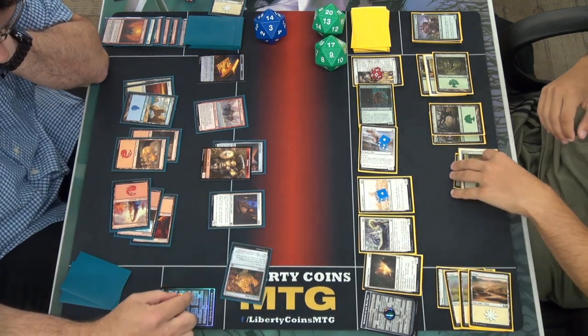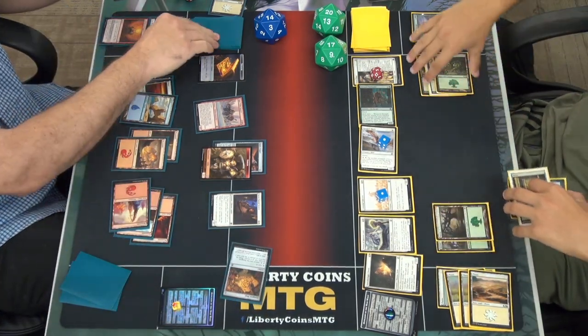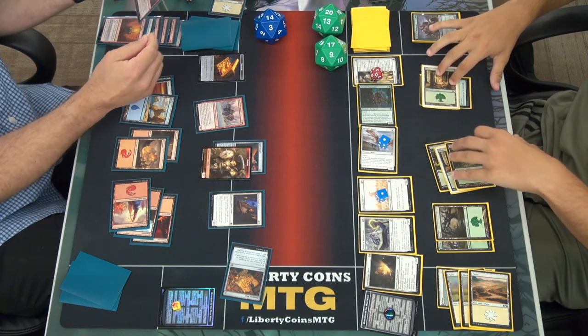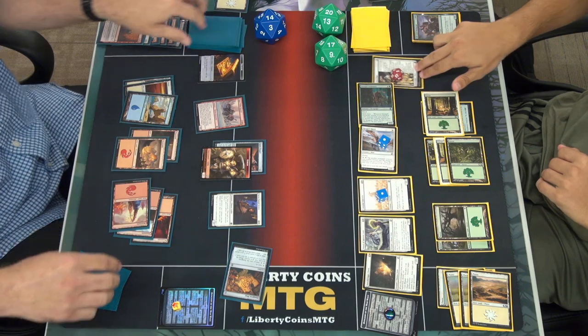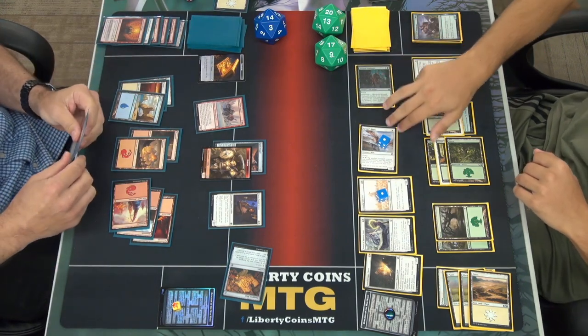All right, we're gonna venture. Scry 3. All right. 2. 3 to the bottom. Wow, really? It's not good. No.